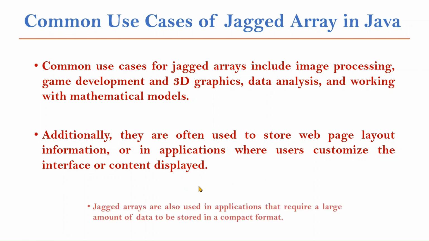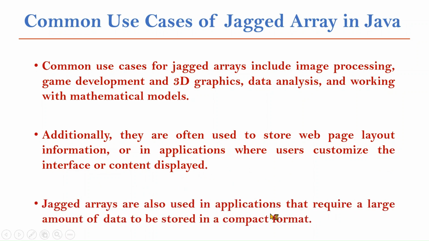Now, jagged arrays are also used in applications that require a large amount of data to be stored in a compact format. Compact format in the sense that memory should not be wasted. Obviously, however much data you want to store, that much memory only we need to take. So, these are a few theoretical concepts of the jagged array.